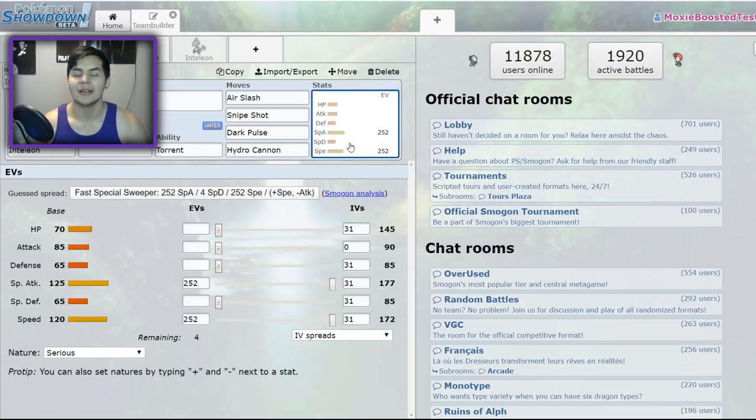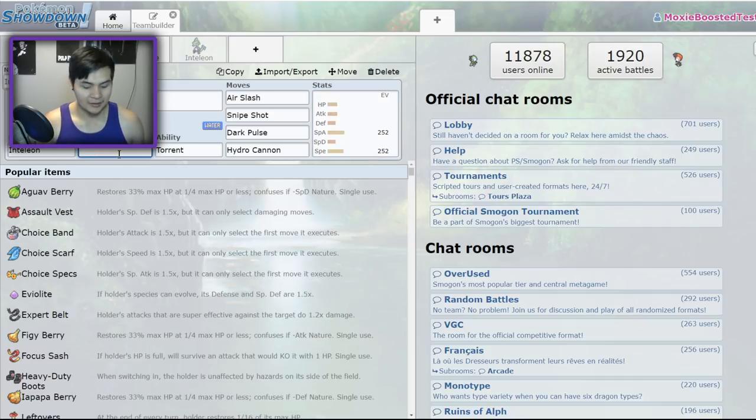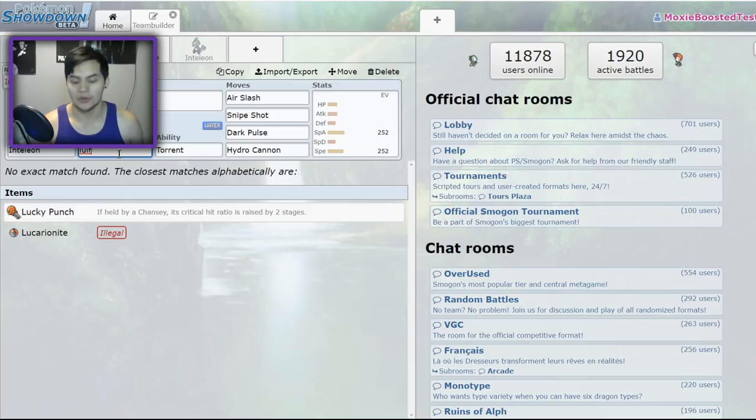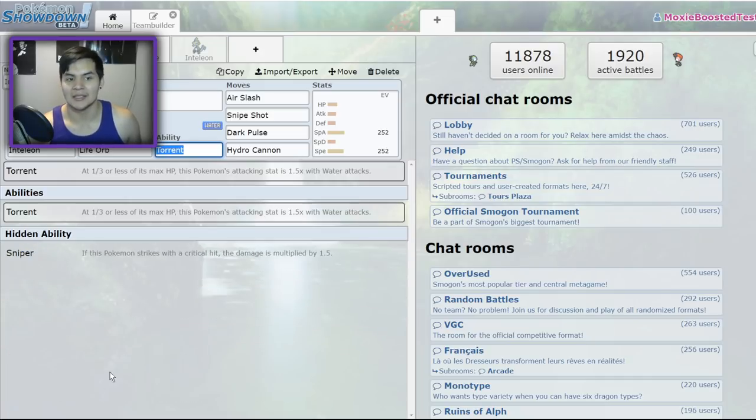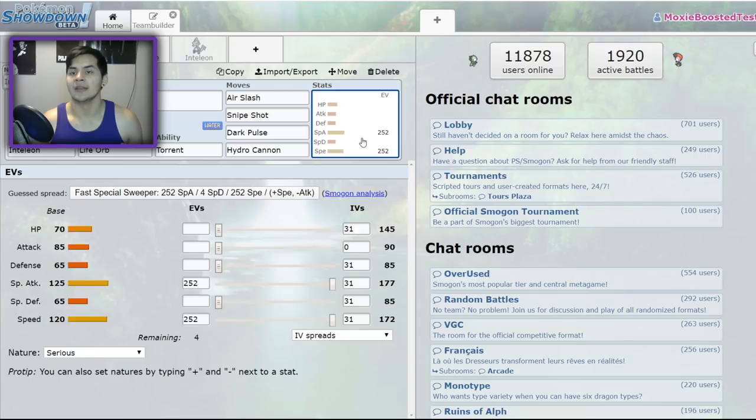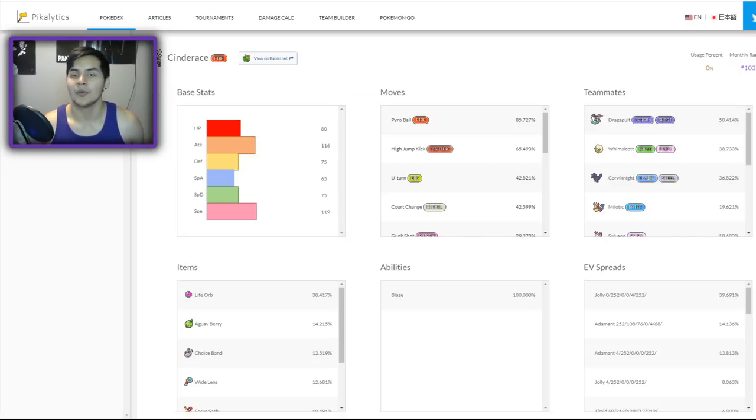Now, Hydro Cannon is a really, really cool move for Inteleon, because Life Orb Hydro Cannon does way too much damage as soon as you Dynamax it, because it basically just turns into Hydro Cannon with no downsides. It's 150 base power still, and with a Life Orb, it's disgusting. Inteleon's speed tier is slower than Dragapult, but it's faster than pretty much everything else in the metagame, so it's such a powerful Pokemon. Now, the thing is, when you Dynamax it, you have to be careful with Gastrodon. That isn't even an issue anymore.